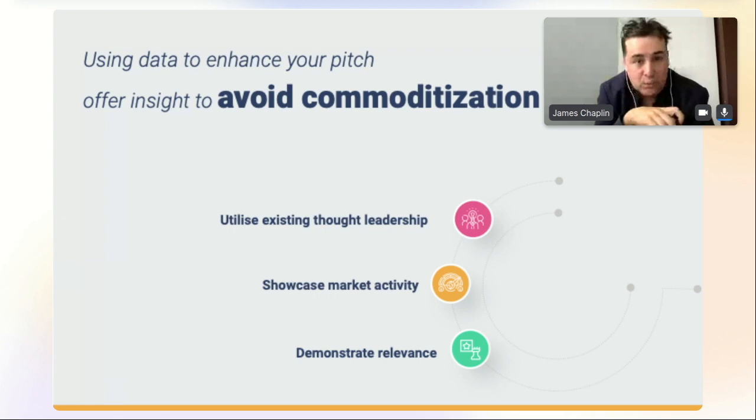because the biggest problem of being a recruiter is when you get hit with someone who says, well, we only pay 15% fees. How do you overcome that if the only thing they see you as is an order taker who supplies CVs? So using data is critical, because what you can start to do is say, the reason you want to use us is because we can give you insight into what's happening in the market. We can tell you exactly where the skill shortages are. We can tell you what your competitors are doing at the moment and what that means when you're trying to hire. We can talk to you about salaries and what's changing there, so you understand which areas you're going to be most under pressure from people getting offers from your competition.